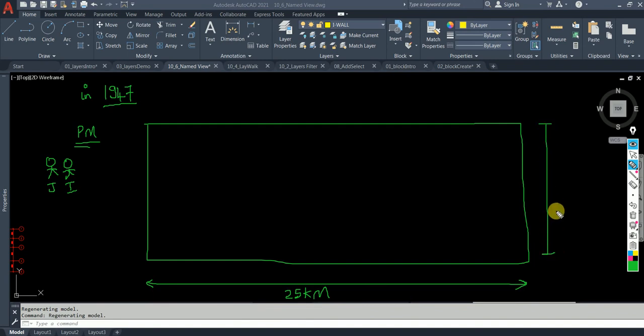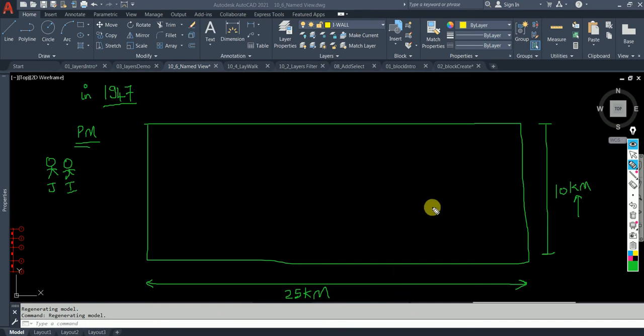We are not researching airport dimensions now. In AutoCAD you can draw with actual dimensions. First I change the units to kilometers and then draw: just 10 and 25, and it is done.